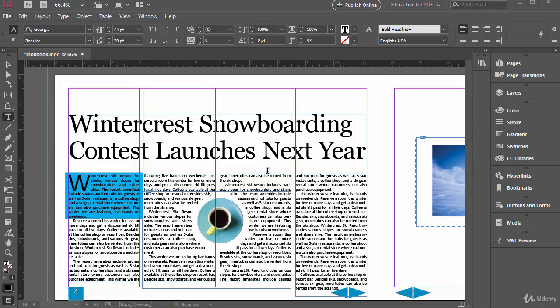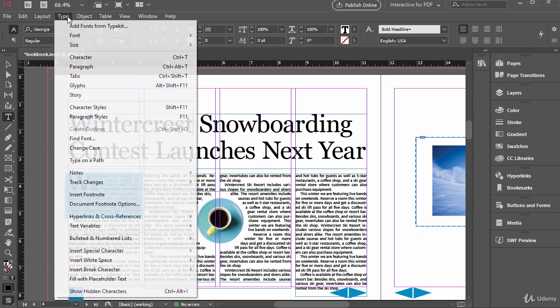Sometimes we need to insert special characters or other characters that are not part of a normal typing process in a font. For example, let's just say Wintercrest was trademarked and we wanted to add it in there. Normally we would not add it in a title like this. It could just be in a logo or in an advertisement. We would have the trademark. But just for this example, how do we add a trademark symbol?